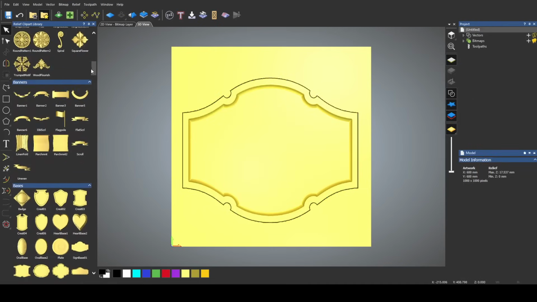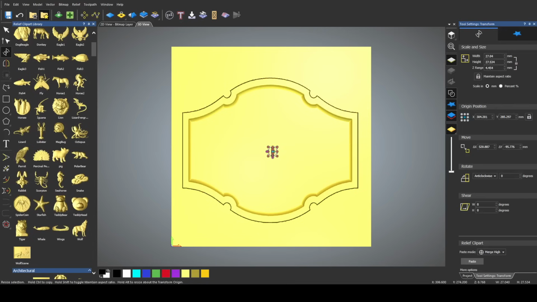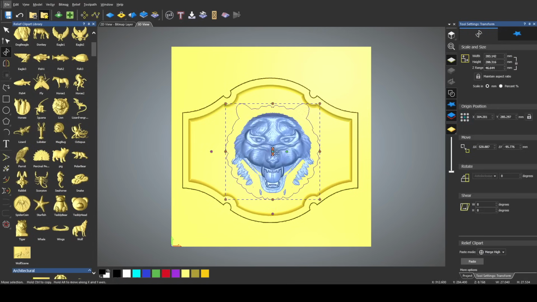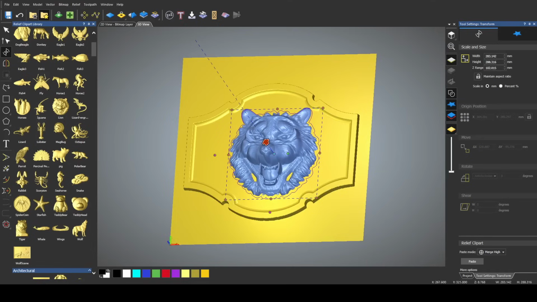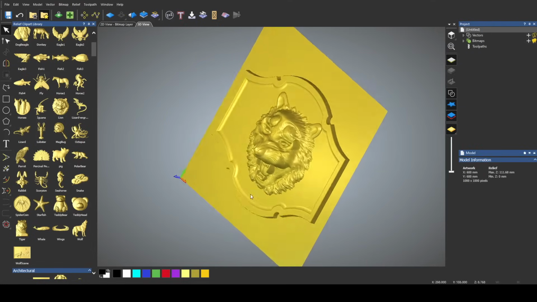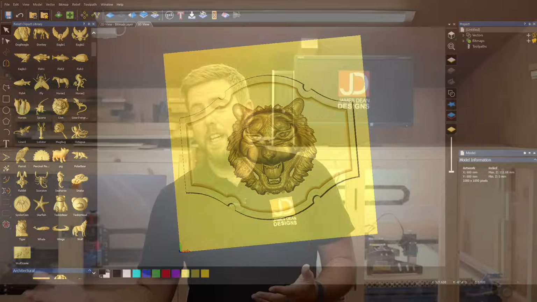Obviously, you can also edit and manipulate all the 3D reliefs in both pieces of software. Now, Carveco can edit multiple reliefs at one time, whereas V-Carve can only do one relief at a time. So there is a slight difference there. Equally, V-Carve can deal with fourth axis, so if that is something that you're after from a piece of software, it's naturally going to steer you in that direction.